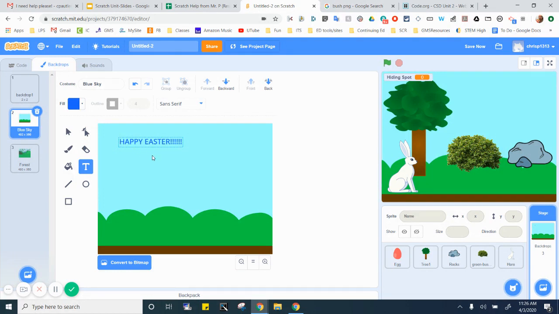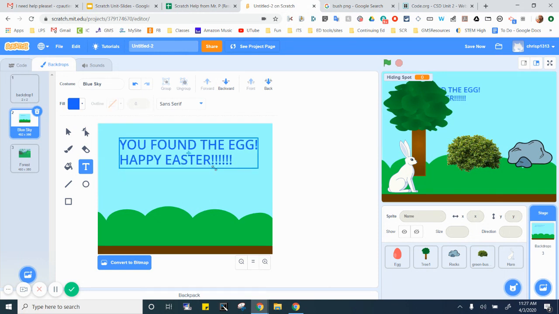And actually, I'm going to say, you found the egg. Happy Easter. Okay, now I can highlight this, and I could make it bigger. Sorry, I selected it.